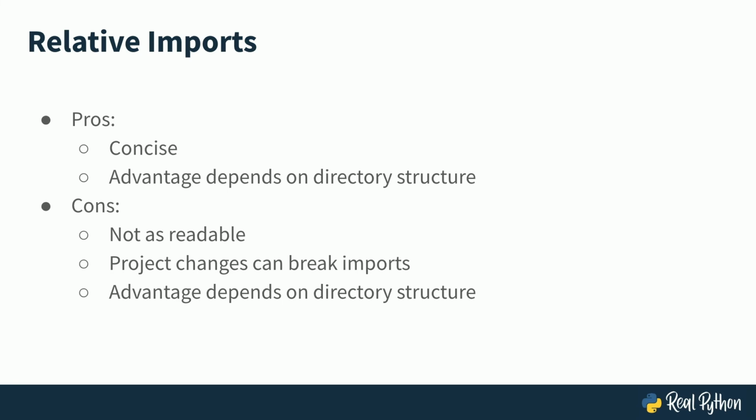Finally, like before, this advantage is really dependent on your directory structure. So if you have files that are often reaching all the way across your directory for a resource, you may not get as much of a benefit out of using relative imports. Generally, you'll use relative imports when your project is very large with many submodules and packages, or you're using frameworks that are structured in a way that relative imports usually work.